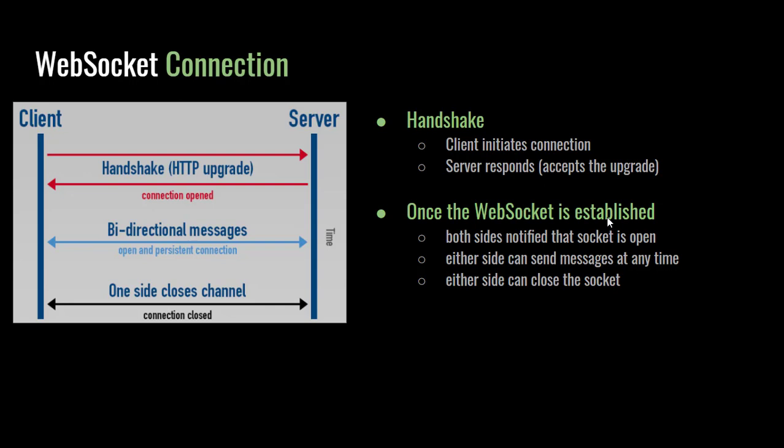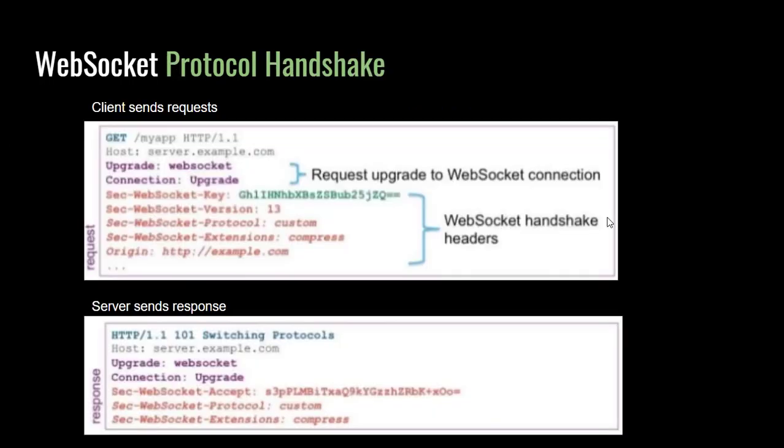Again, we'll talk more about that, but you have multiple connections on the same channel, which makes it great for a lot of things we're going to talk about. Again, there is some kind of protocol going back and forth. There's a header, but if you notice, it's a lot smaller than HTTP. It's very compact. The client sends a request with a bunch of header information, asking to upgrade to a WebSocket connection. This is for your knowledge: if you were to look at networking tools like Fiddler or Wireshark, you could actually look at some of these protocols going back and forth.